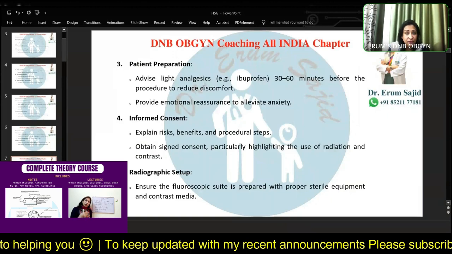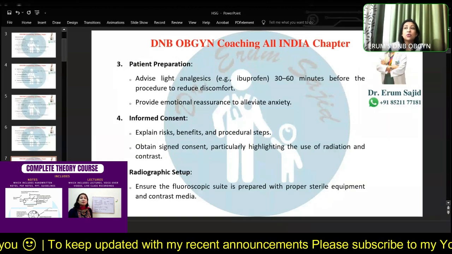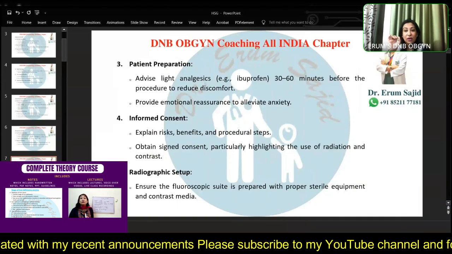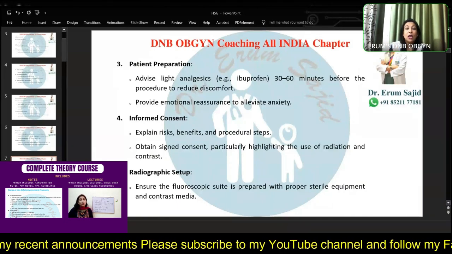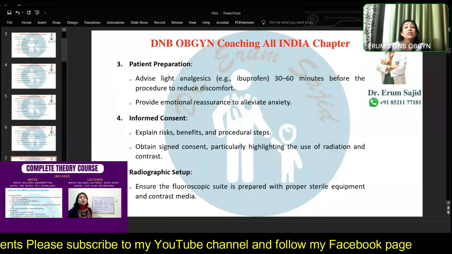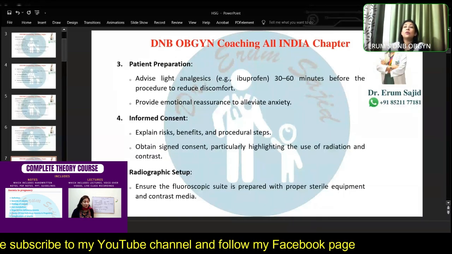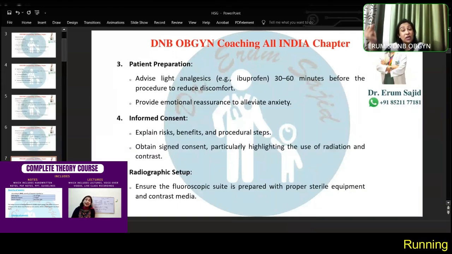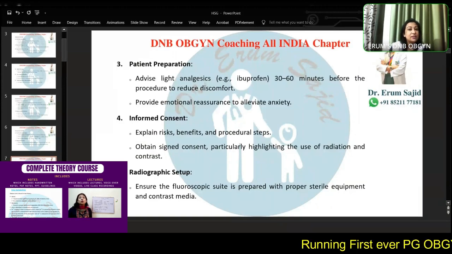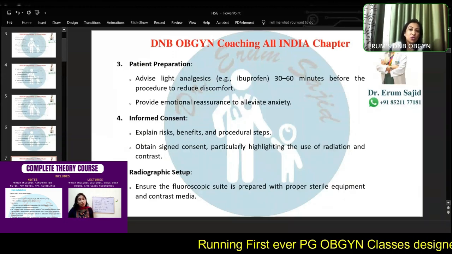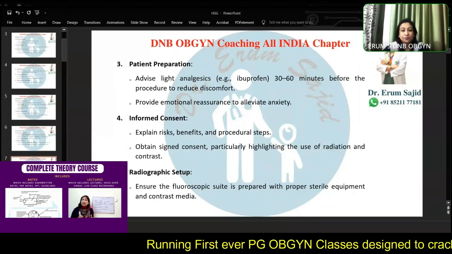Sometimes there is a lot of stenosis in the cervix. I have met a patient who had a lot of cervical stenosis, and it was very difficult even to put one uterine sound inside, and when putting in the dye, it was all coming out. That was the only case where I felt I could have primed the cervix. But usually misoprostol also causes uterine contractions, and you probably don't want that. So giving analgesics 30 to 60 minutes before is fine, but make sure that cervical phimosis is also not there. Maybe assess the patient once.